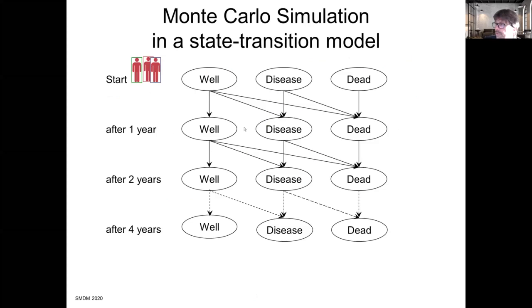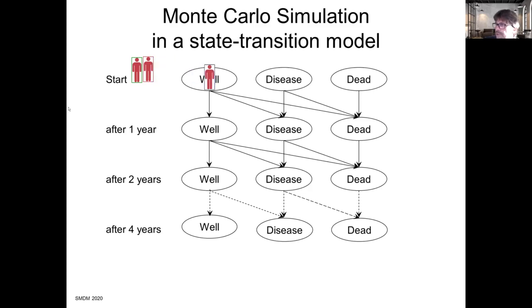So in a state transition model, what you would see here looks like a Markov trace, right? You go from well to well out to disease in the next state. And you could calculate that with a cohort simulation quite fast, maybe even by hand, quite quickly. In contrast, in a microsimulation, we allow each of these people, each of these micro units, individuals, jumping into our model, to have a different color, a different cholesterol level. And that may influence with some randomness what happens to them.